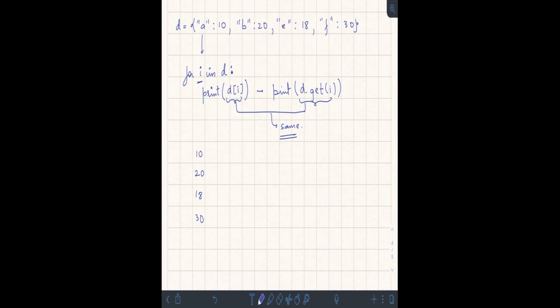And this is how we loop over a dictionary. We can apply conditions, for example, if we want to print the numbers that are less than 15, I guess.